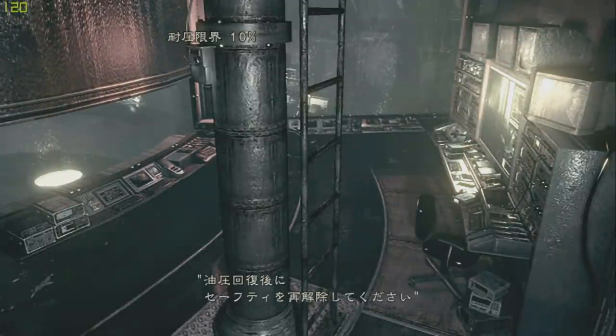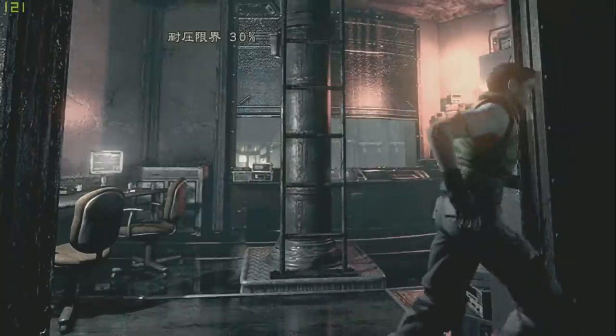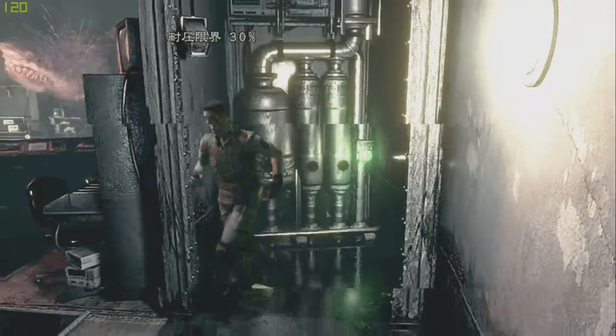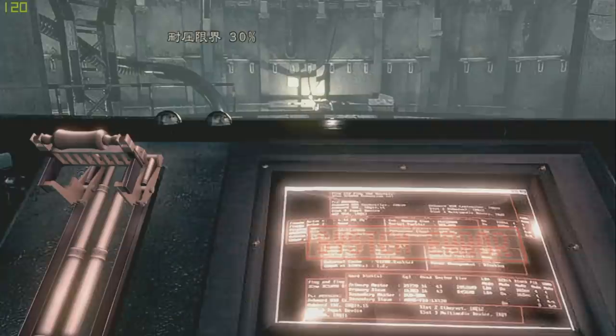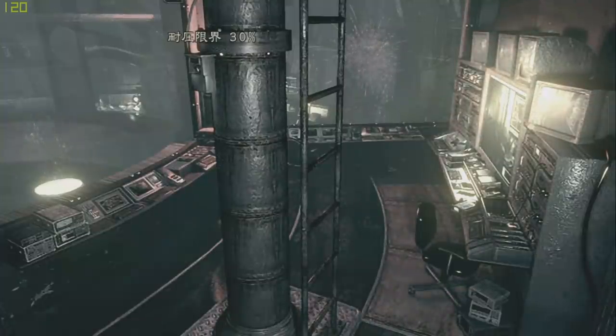So to do this puzzle, we hit the one button at the top, then go right, then go left, then check the number. It was number 3 this time. Run around, and we hit this button on the right, and this button on the left. We'll pull the lever, I should say. And then we hit the button to drain the water.